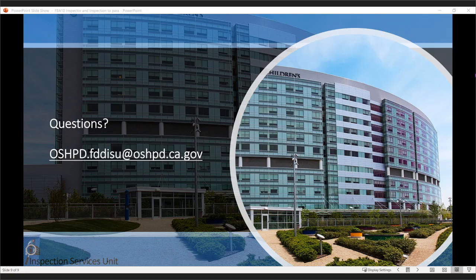We have a process on hospital construction projects where it's continuous inspection. Continuous inspection isn't constant inspection. Two different terms, two different requirements. Constant inspection is when you're doing concrete placement.